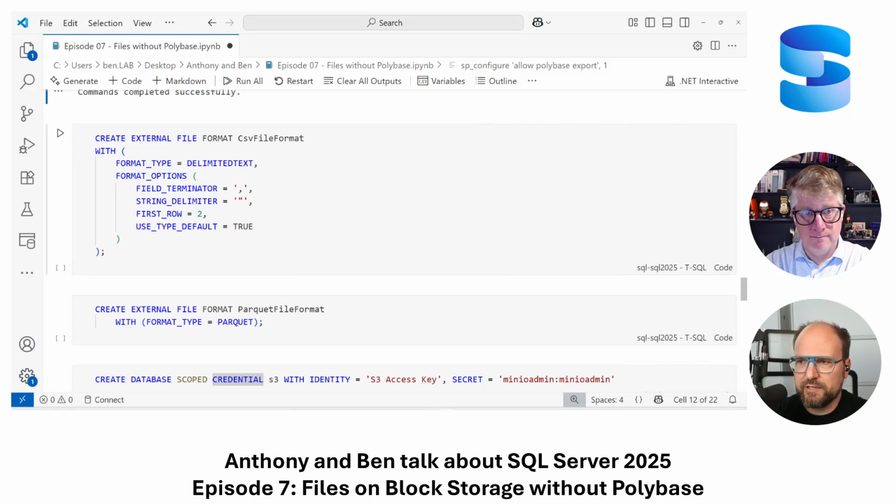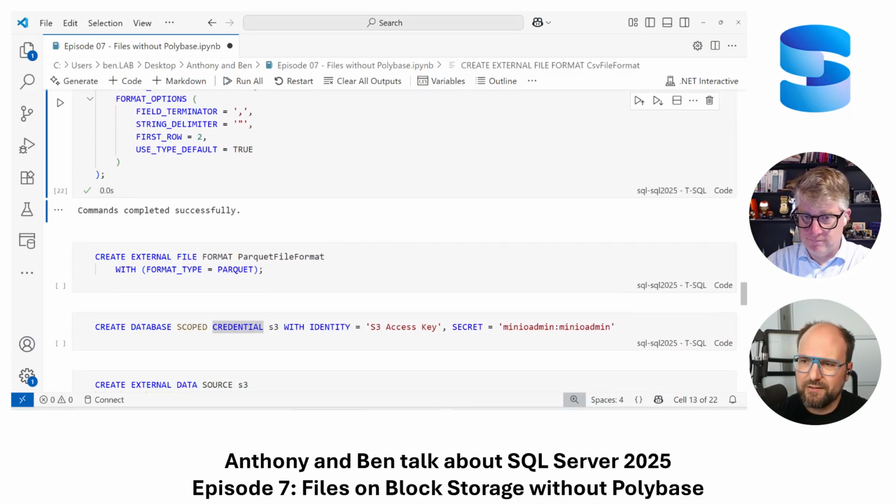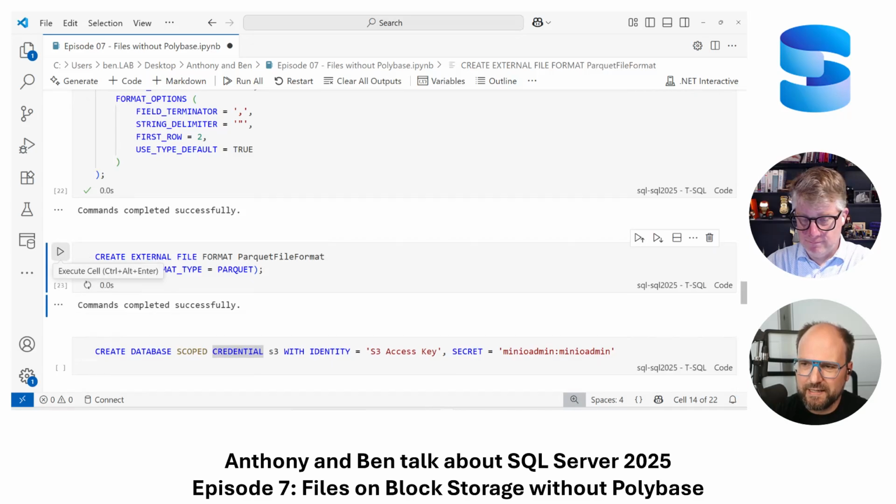So for a CSV, you need to define what your terminator is. Is it a comma? Is it a semicolon? Is there a string delimiter? Are we going to have a first row 1 or first row 2? Are we going to use type defaults and all that? That is what I'm defining here. So all I'm doing is creating some metadata.